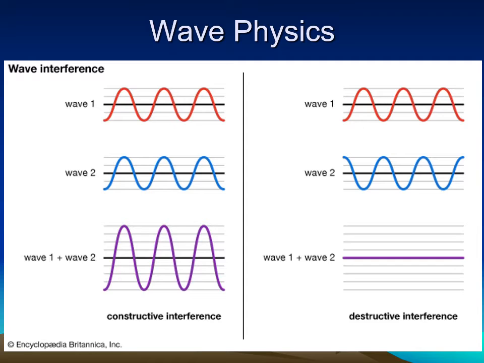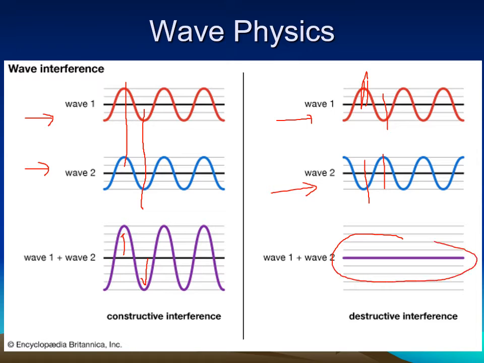Okay. So if you have two waves, and these two waves are completely in sync with each other, when you add them together, you're adding peak to peak and trough to trough. So the ups are more up and the downs are more down, and you end up with a really big wave. But if the two waves are 180 degrees out of sync with each other, then the up of one is matching with the down of the other. The down of the first one matches with the up of the other one. And so we add up and down to down, you end up canceling everything out.